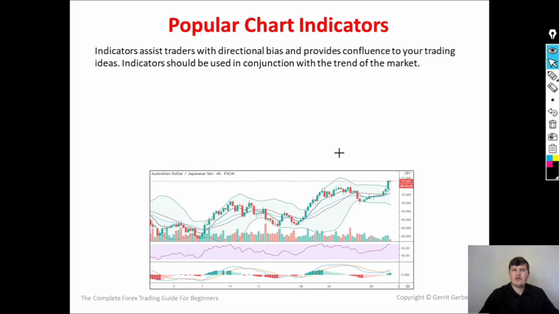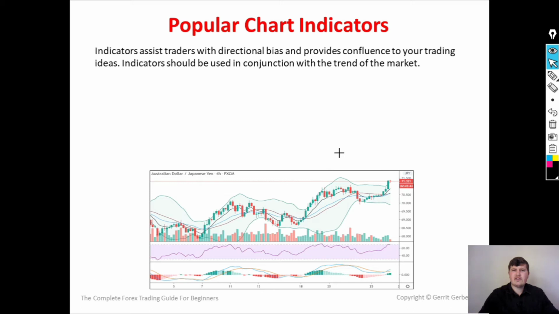In this lecture, we will be taking a look at some of the most popular chart indicators used by Forex traders when they are performing their technical analysis on a specific chart. Now, indicators assist traders with a directional bias and provide confluence to traders' trading plans. Indicators also provide additional information on a chart for traders to analyze the market direction. And indicators should be used in conjunction with the overall trend of the market.